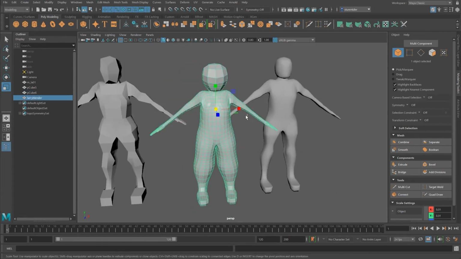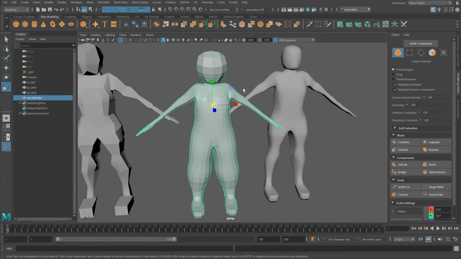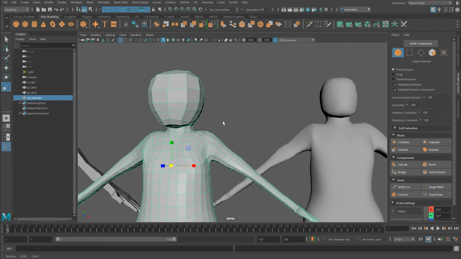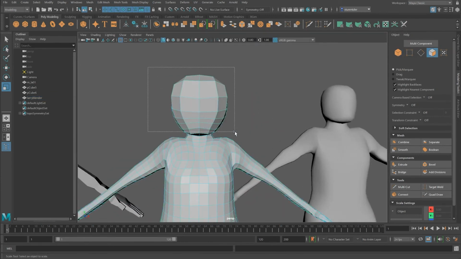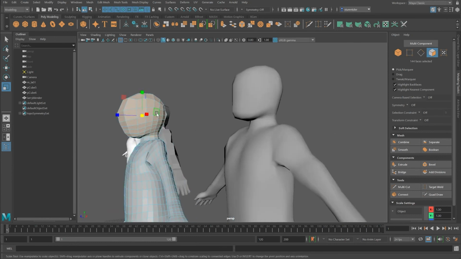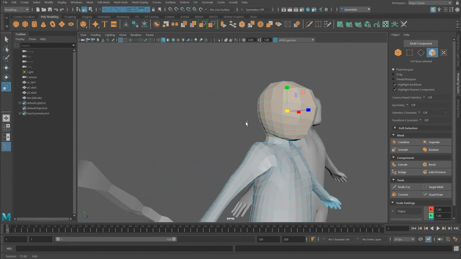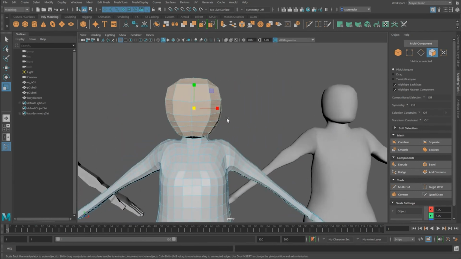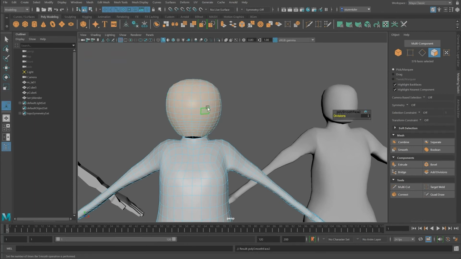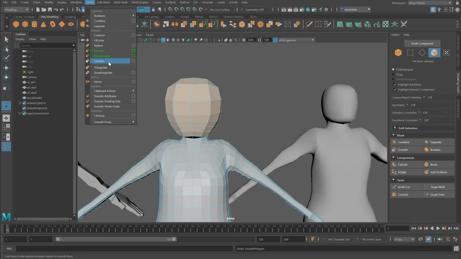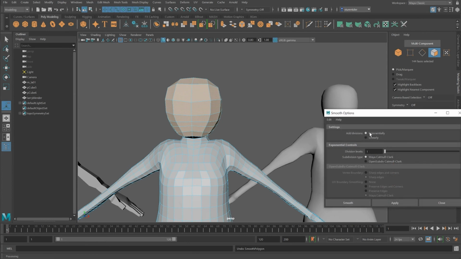The next refinement will be around the face to add some more details. I'm going to select the face like this. Just make it easy. Start here and go into Mesh Smooth just for the face. Undo. Go to Mesh Smooth. Open a little flyout box.